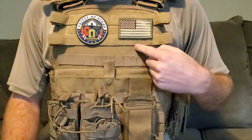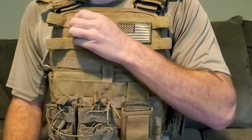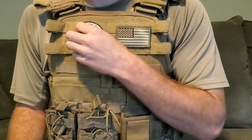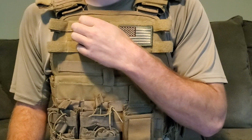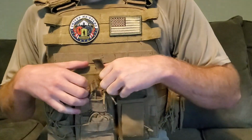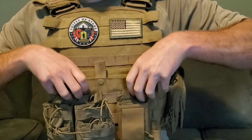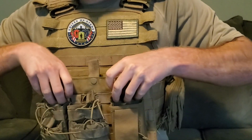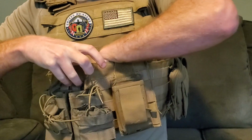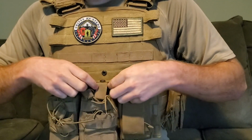Got the American flag, and then the 9/11 patch. I think this is from GovX. Actually, I don't want to take that off because it's hard to put on just like that. Make sure it's straight. I know it's straight right here. Got a little pouch right behind the magazines. Got a pouch that goes relatively deep, but it doesn't open too wide. It's nice to have, it has a little button.